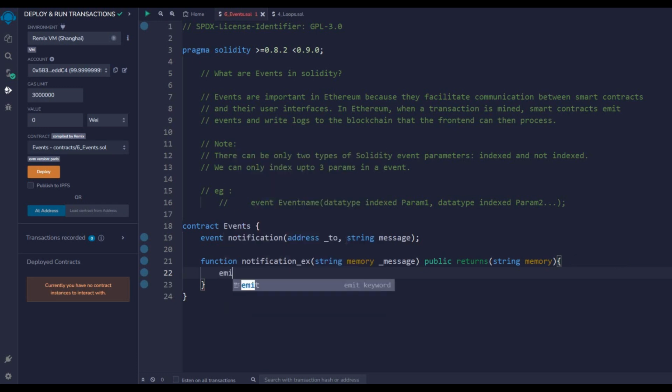Now let's create an emit. Emit is basically what you use when you are trying to write to the Ethereum blockchain.